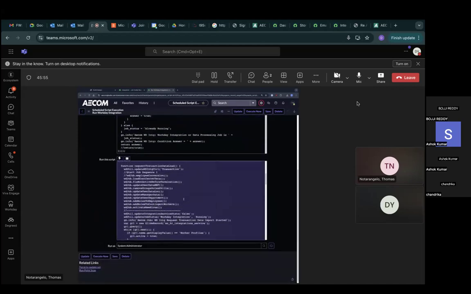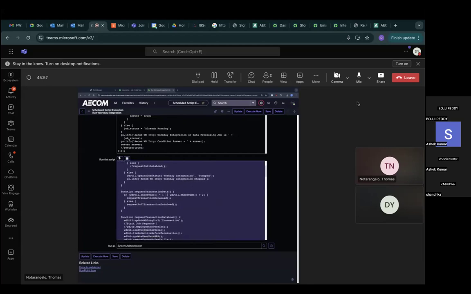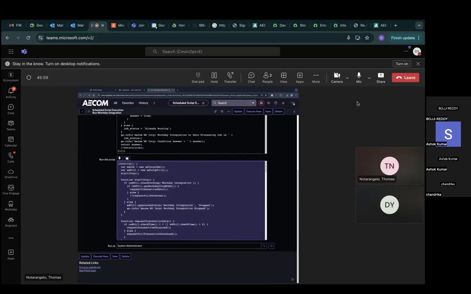And then we also have different types of loads that come in from Workday. Sometimes, and we haven't had to do it in a long time, we need to run a full load, where I will pull in all 55,000 user records. That's what I call a full load.